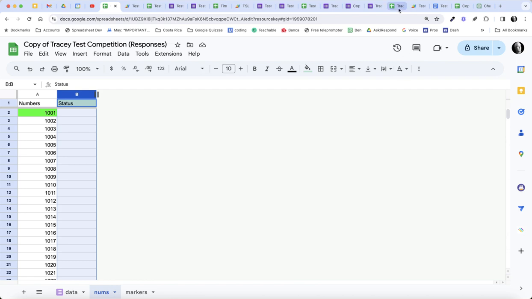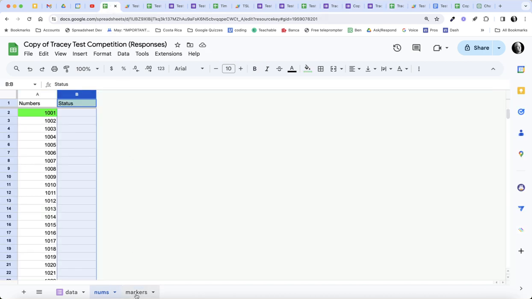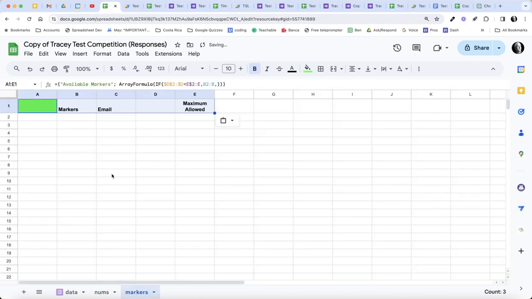And then I would come over here and my markers, what I could do with the markers is basically grab these 4 columns, copy those, come over to this new sheet and paste.